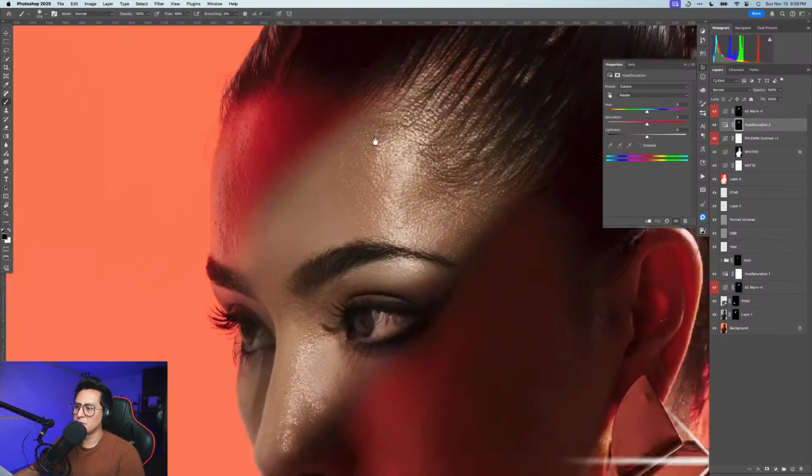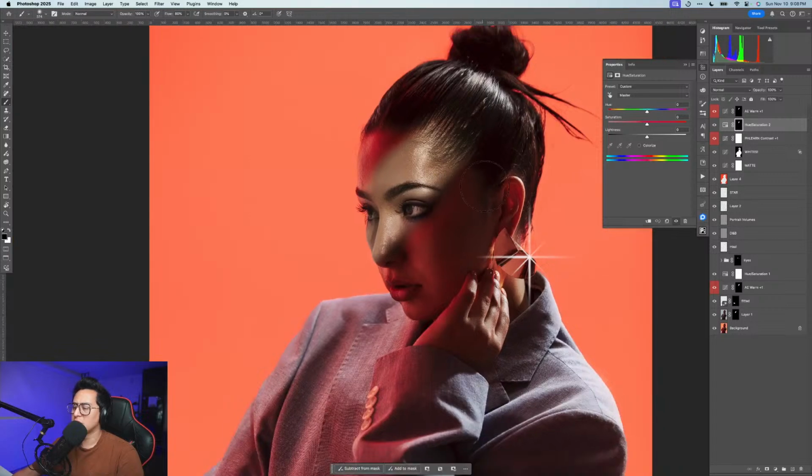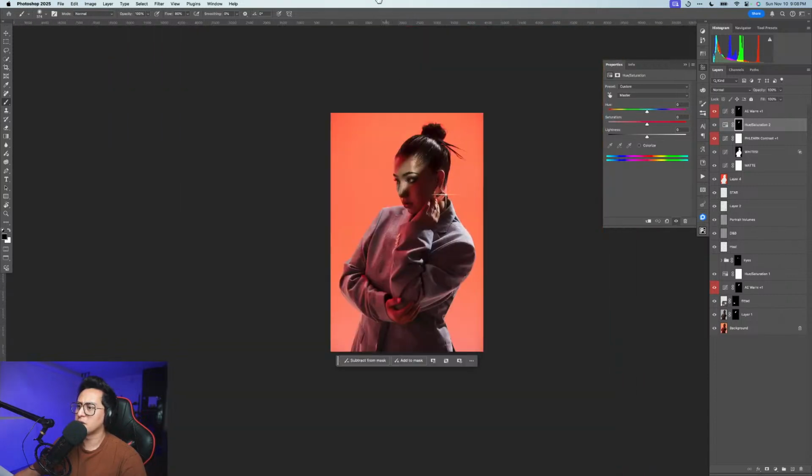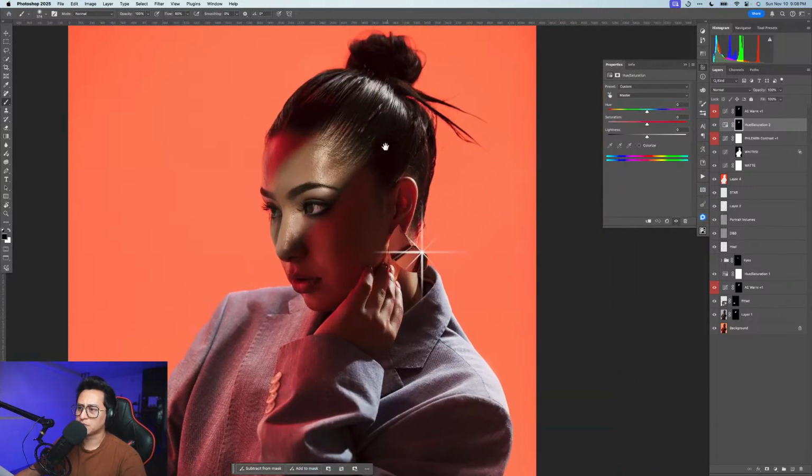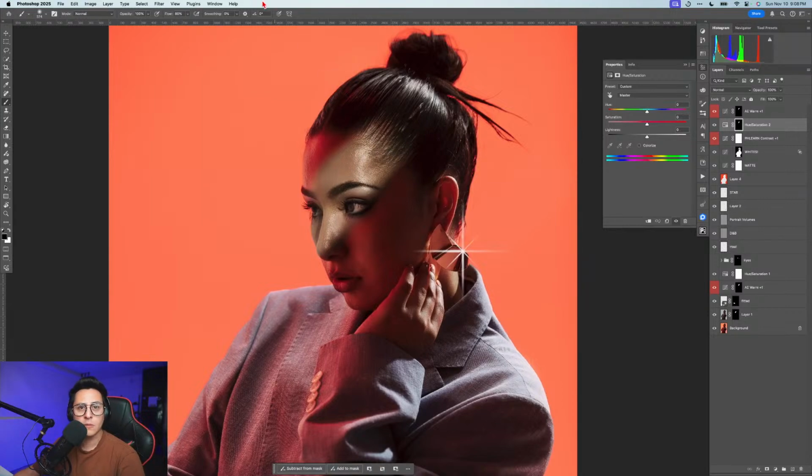I don't know. I think I'm going to have to tweak this further because I really want to try to nail a better skin tone for this. But this doesn't look too bad. Except for the skin tone, which of course looks terrible.